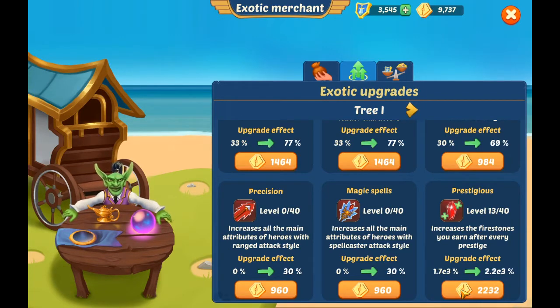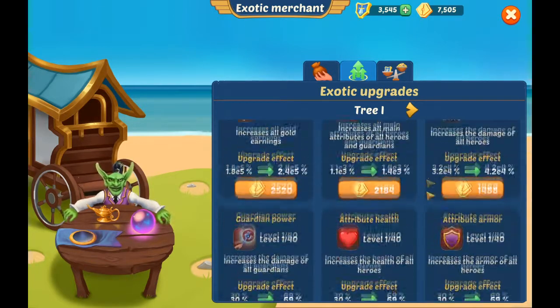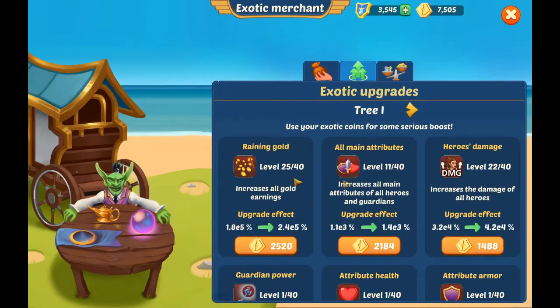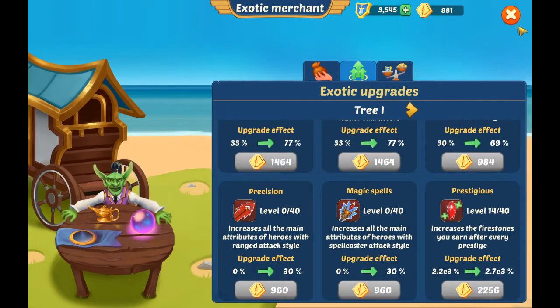Prestige. That's the besides raining gold. Of all main hero tributes, prestige is going to be the most efficient, effective. So there you have it.